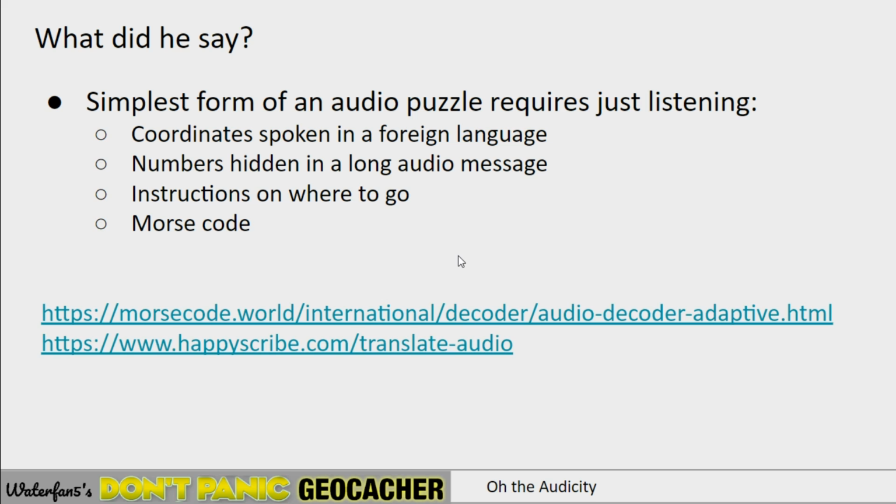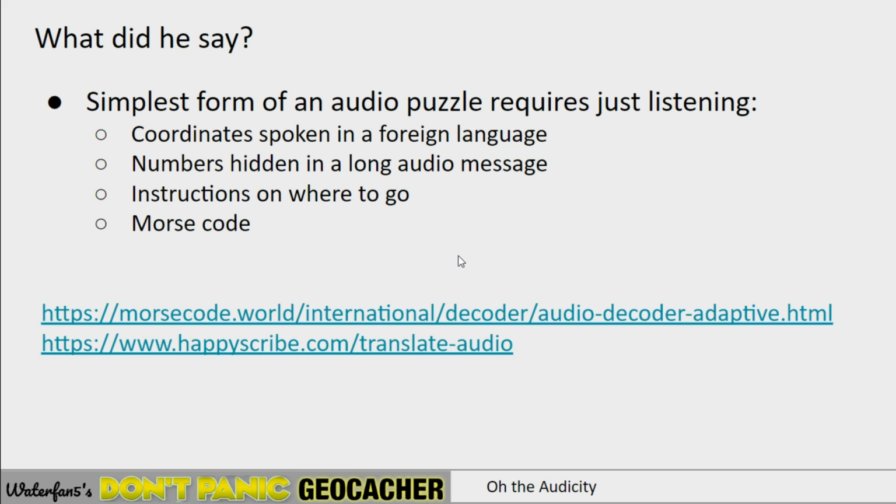And of course, an audio file could also be something you have to listen to, but it is still some other code. Morse code, of course, is a very popular scenario there, as it was intended for audio, but I've also seen, for example, other techniques used, like the beeping of phones, so the tones that went with a dial phone. So there is a variety of ways.